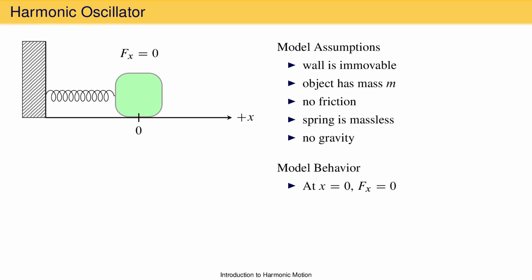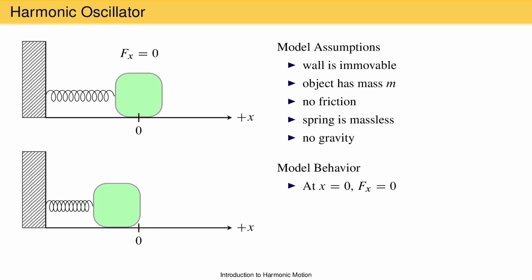Now we are going to take this mass at the equilibrium position and push it toward the wall so that the spring is compressed compared to its normal equilibrium length. When we do this, we will find that the spring exerts a force on the mass in the positive x direction. When we let go of the mass, it will move toward the right under the influence of the force. It will eventually reach the equilibrium position where the force on the mass is 0. The mass will not stop here, however, because it has a velocity in the positive x direction. So it will continue to the right, causing the spring to be stretched compared to its length at equilibrium.